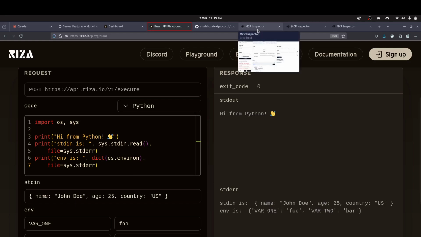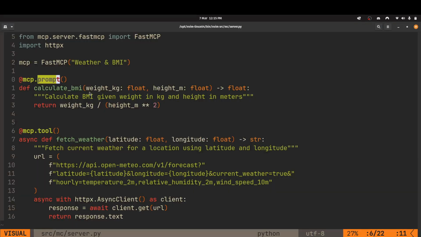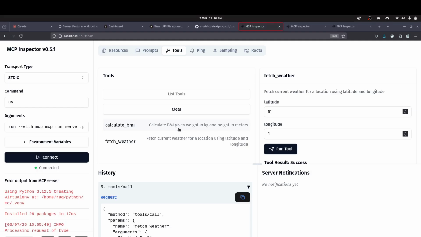So we're talking about two things here really. We're talking about building our own servers, which is what I've showed you in the terminal. For instance, I tweaked the one that they provided to use a different API. So if you didn't want to do weather, if you wanted to get, say, flight information, you would just change this to a flight API, and then you could provide the flight information to the LLM.